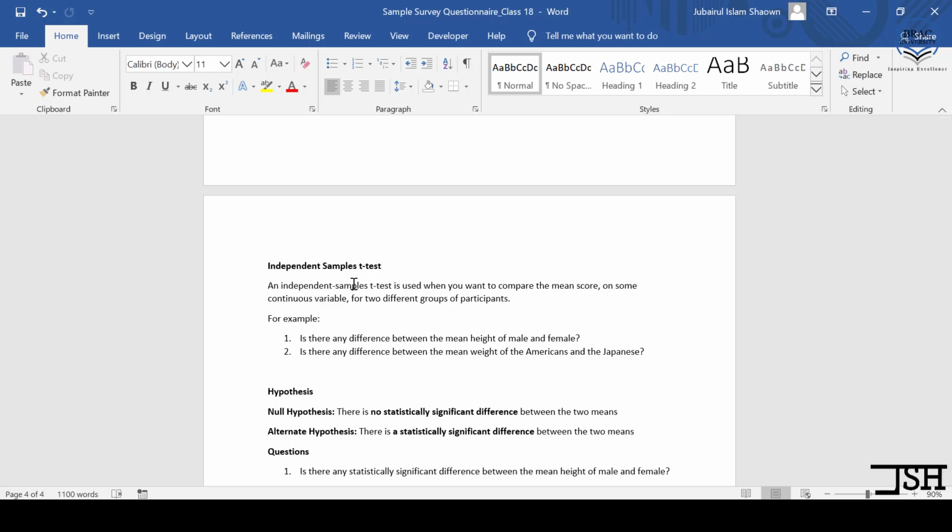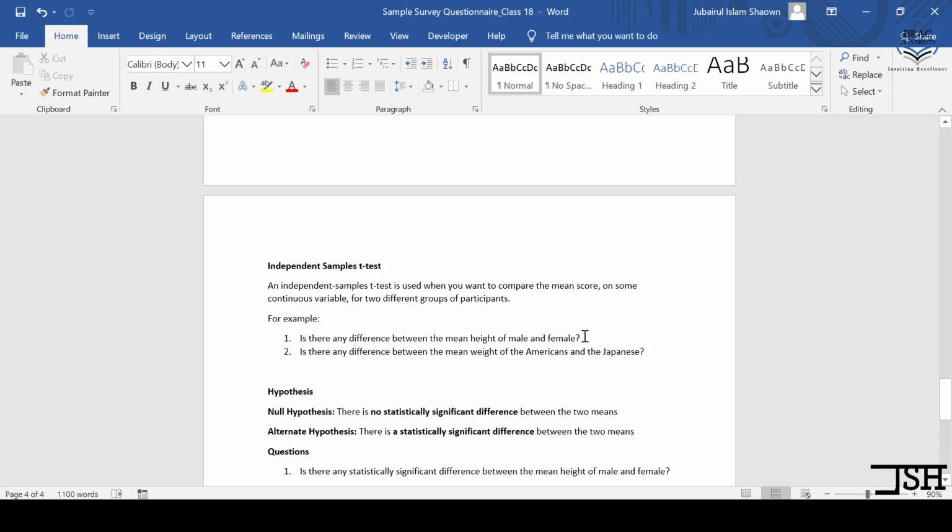Now, before I move on further, can you make a guess? Why is it called independent samples t-test? Yes, because the groups that we are going to compare are independent of each other. So here, in the first question, the males and females, they are independent of each other.